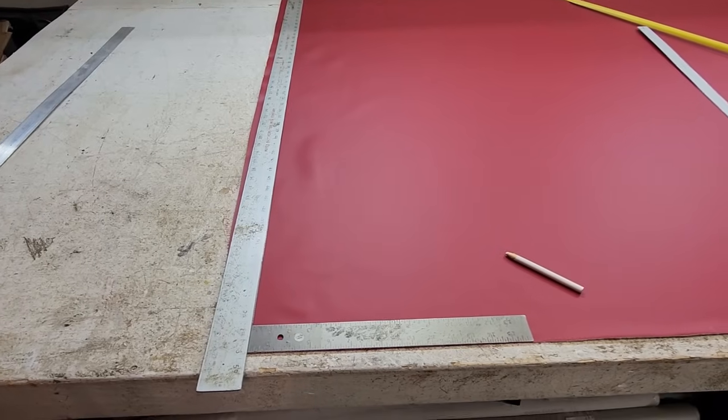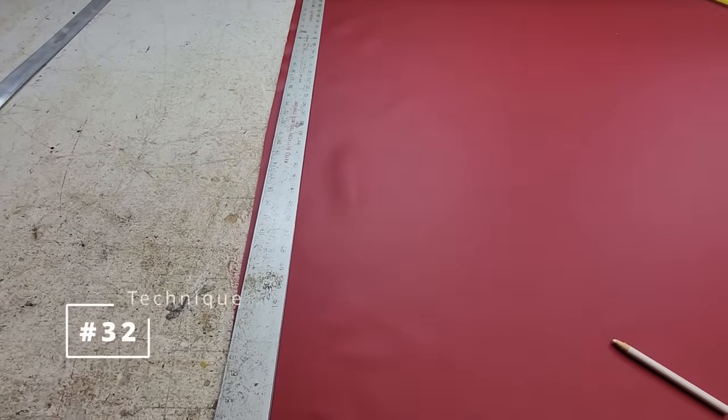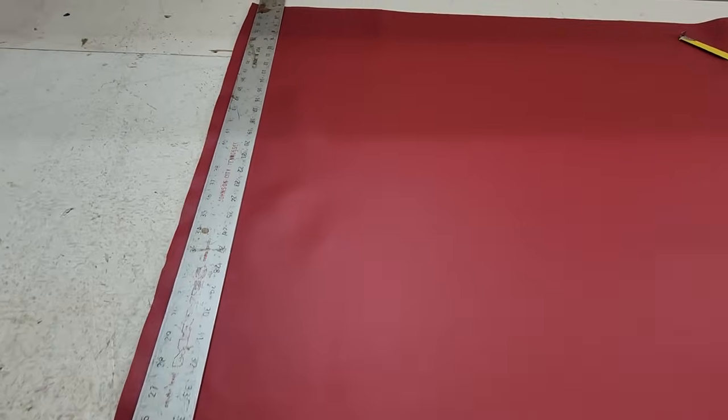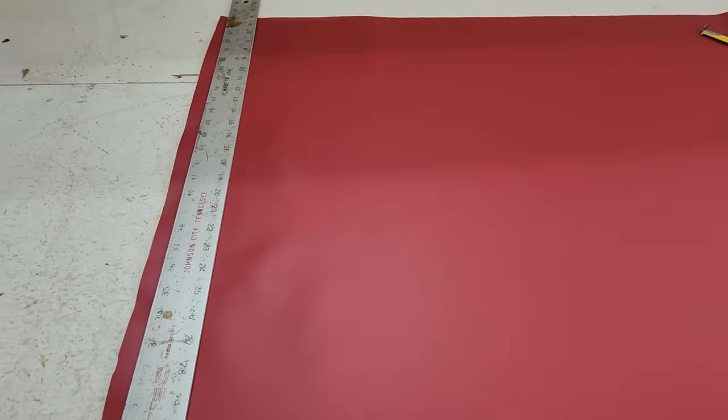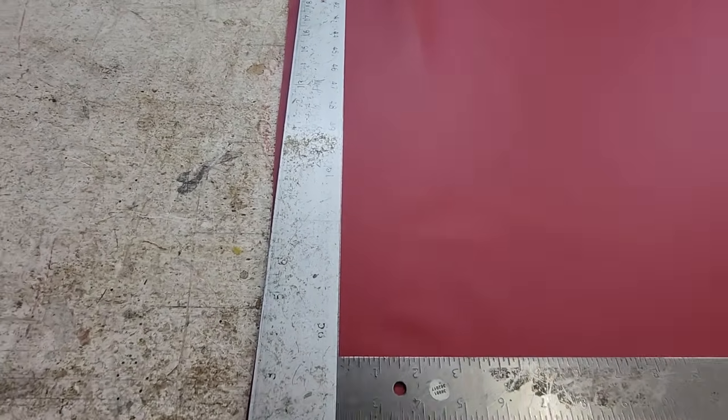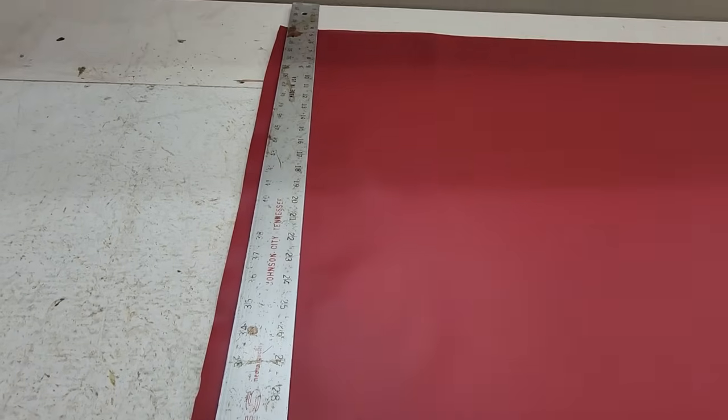Well, here's another one that comes in fast. Technique number 32 is to make sure that your material is square before you start marking it and before you start cutting. You can see here whoever cut it at the supplier, they put it on the cutting table, but they cut it crooked. You can't rely on their cut.